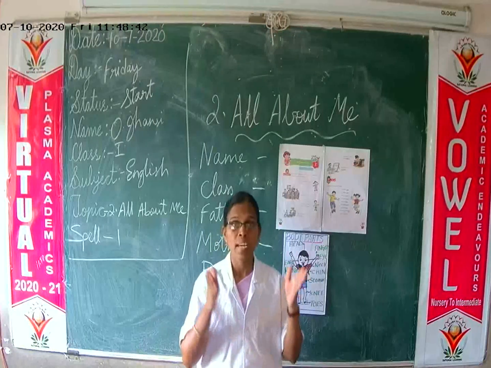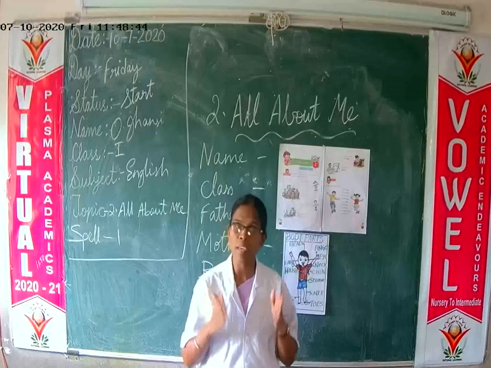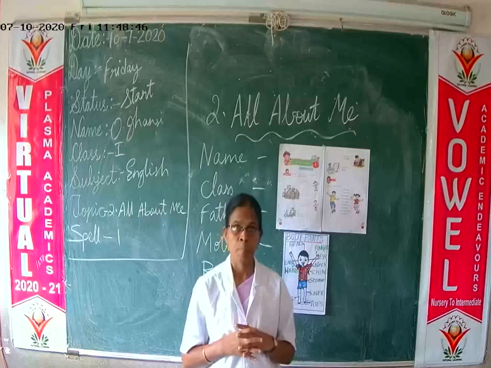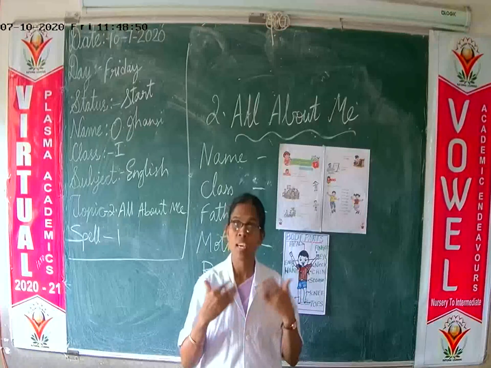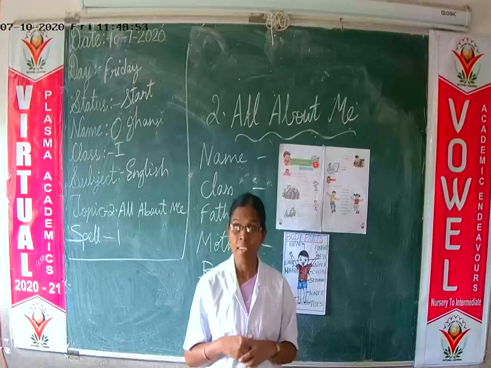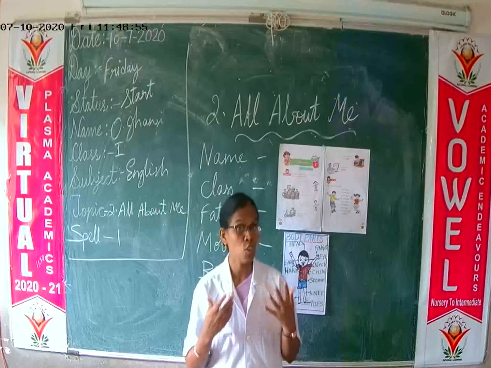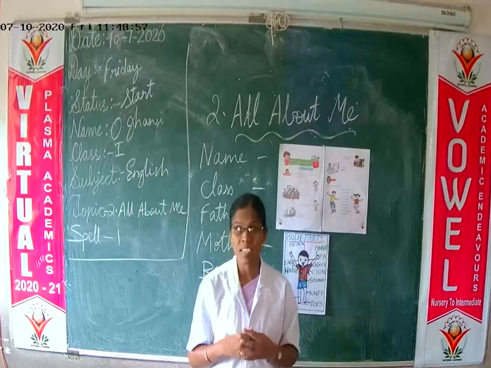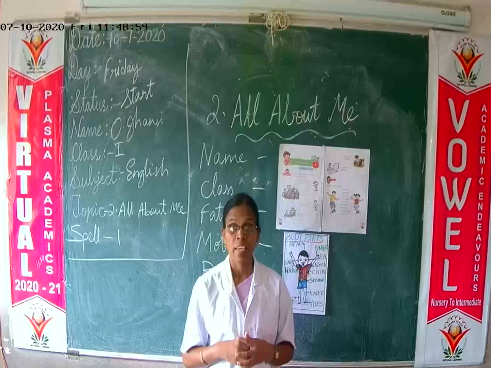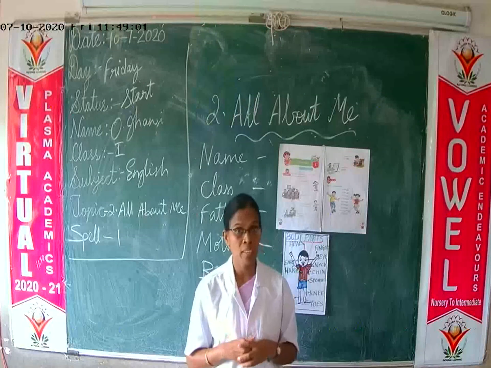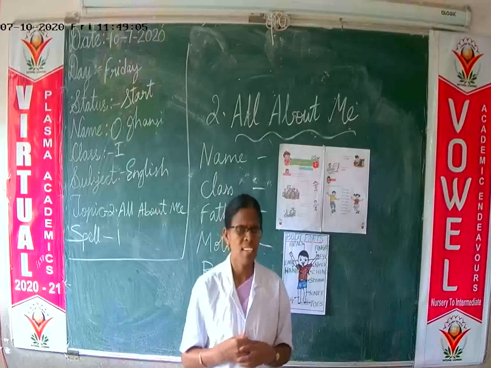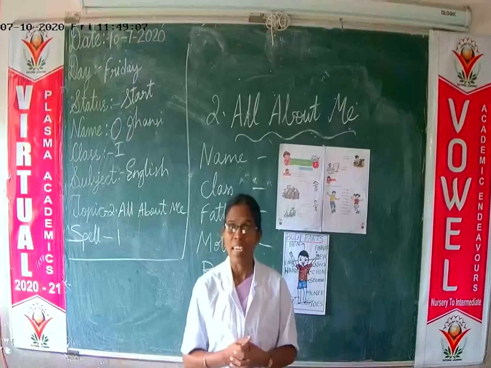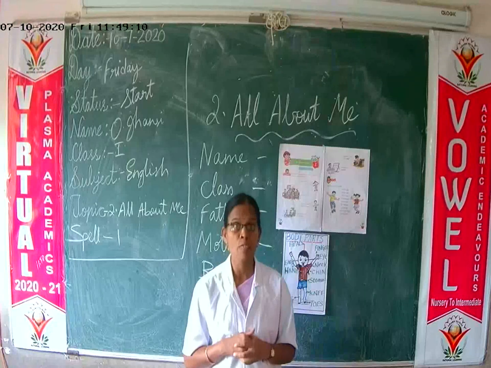Yes? So that you can answer in order, you can give the information in order. Yes? First, tell your name. Then, which class are you studying? Then, about your father, about your mother, about your brothers and sisters. Yes? Then, what do you like to do with your brothers and sisters? And what you like to do the most? Yes? So that becomes your self-introduction.